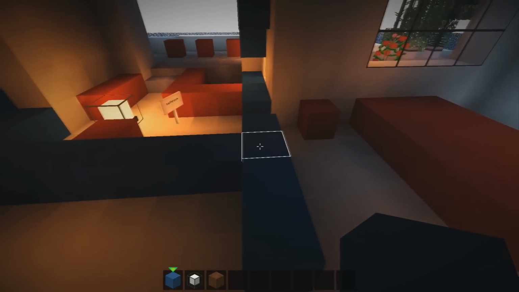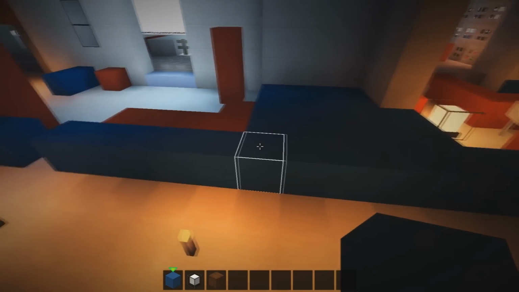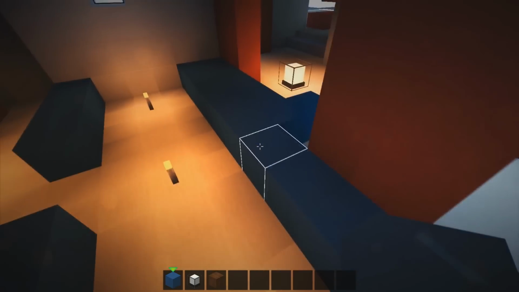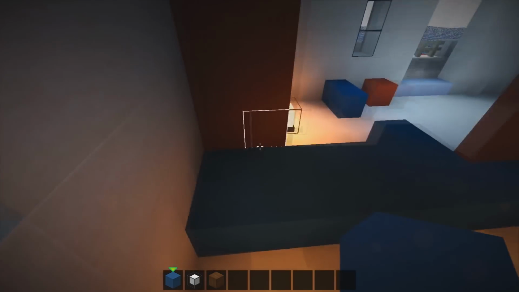Then we're just going to do this whole wall, so this is 1, 2, 3, 4, 5, 6, 7, 8, 9, 10, 11, 12, 13, 14, 15, 16, leave a gap. 1, 2, 3, 4, 5, 6, 7, 8, 9, 10, 11. Join up to the hot tub wall thingy.